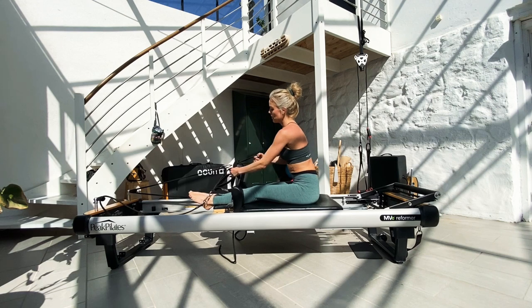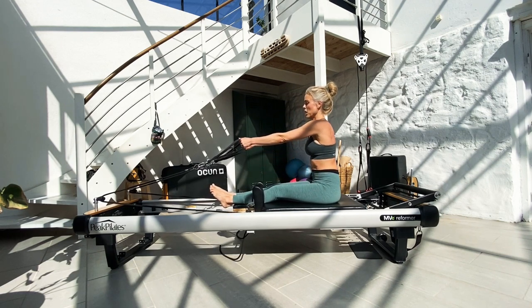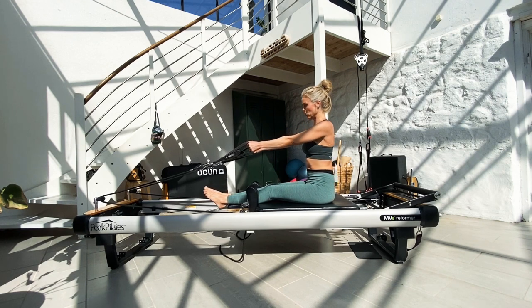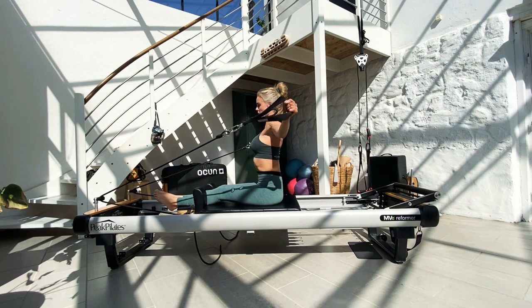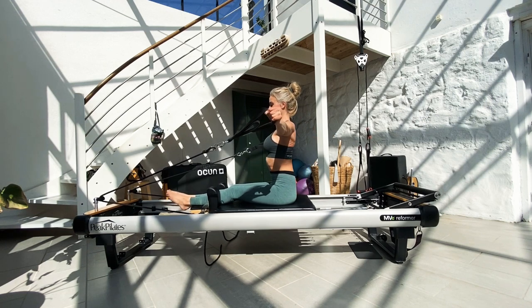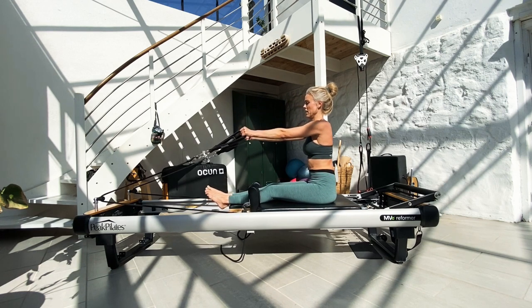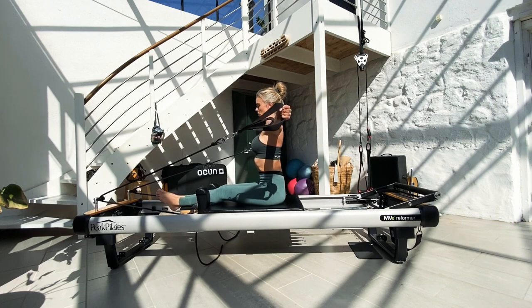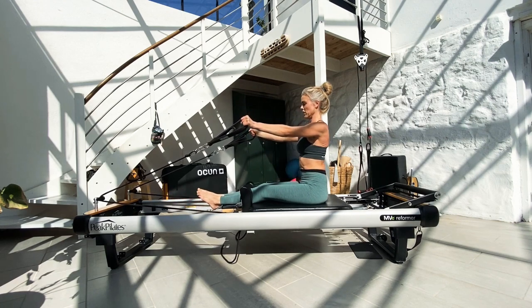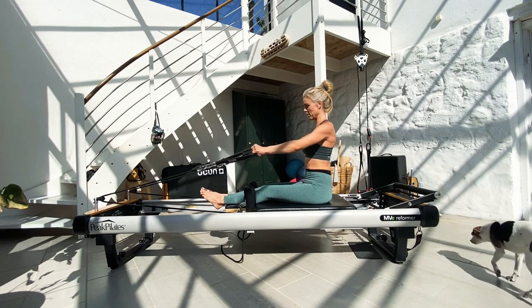Sit tall out of your hips. Grab the long loops, and then shoulder blades come to the back. Bend your elbows wide. Straighten your arms to the side, and keep your shoulder blades connected to your back as the arms come to the front again. So, shoulder blades, elbows, straighten everything out, come to the front, and just let go a little bit to feel the initiation of the shoulder blades coming together.